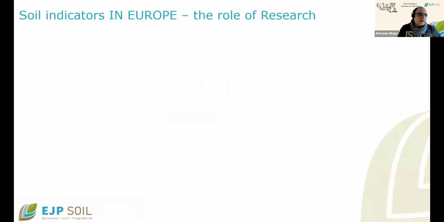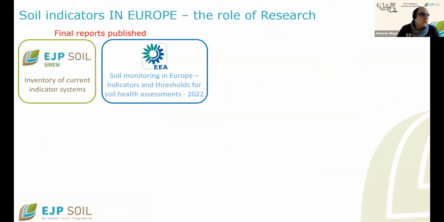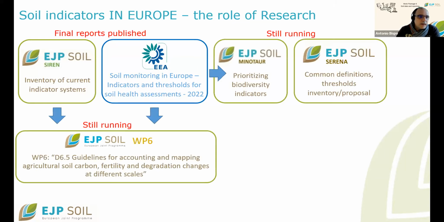And finally, I will end by trying to set the current scene of this issue of selecting indicators and providing target and threshold values. Just to let you know, the SIREN project is currently finished and the report is available, and also the EEA report on soil monitoring in Europe, which also proposes indicators and thresholds for soil health assessments. So these documents are available.